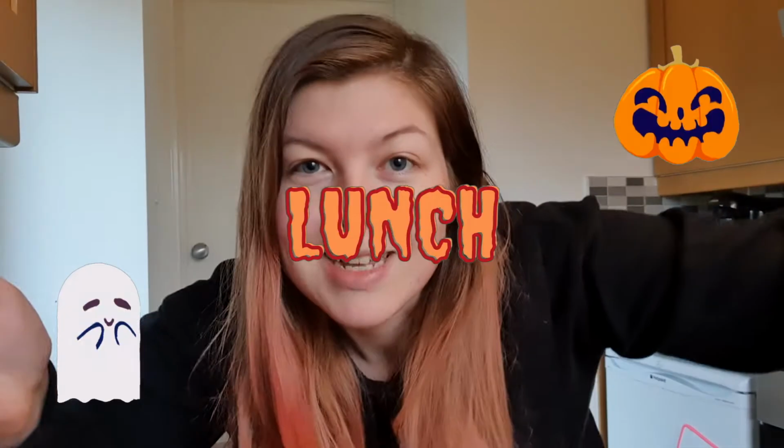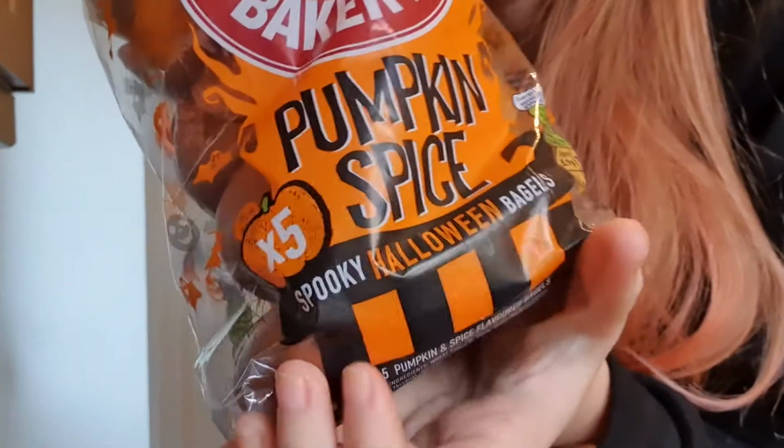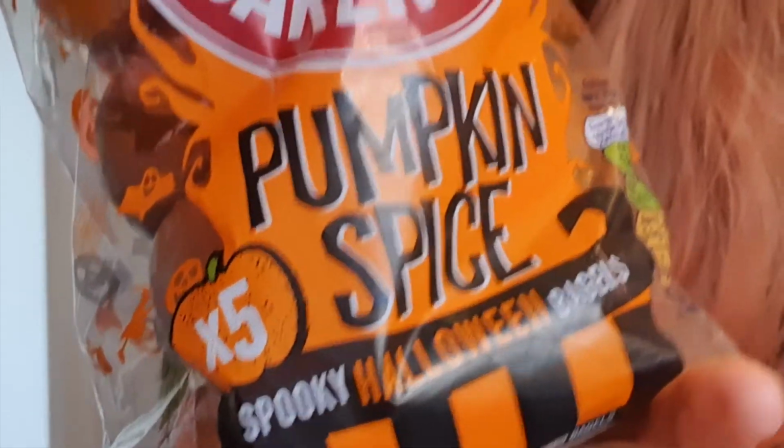Finito. It's lunchtime. We're gonna make some bagels. So I have these spooky Halloween themed bagels here. Look, even says spooky Halloween bagels. Pumpkin spice. We love a bit of pumpkin spice here. I'm gonna have them and I was originally gonna put hummus on them, but I don't really know how that's gonna work.